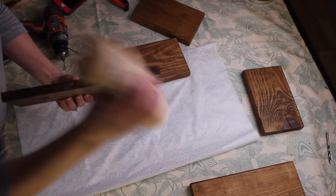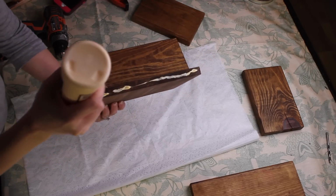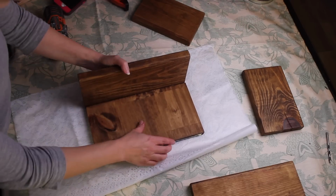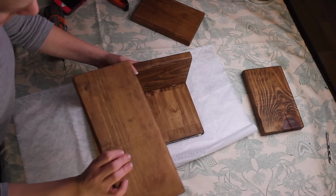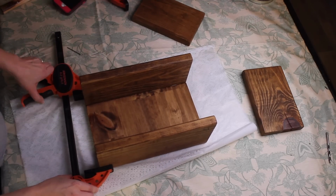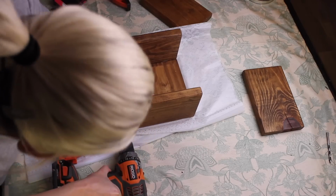So I'm taking my wood glue here, and I'm just going to place that with my sides, and then I like to use clamps to hold these in place, and then here you'll just see me drill my pilot holes first, and then I'm just going to take my finishing nails and put those into my wood here to hold them together.